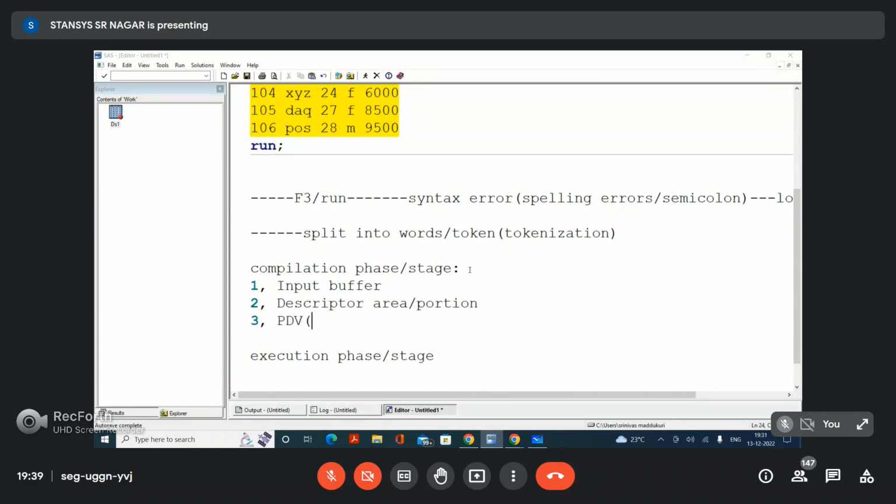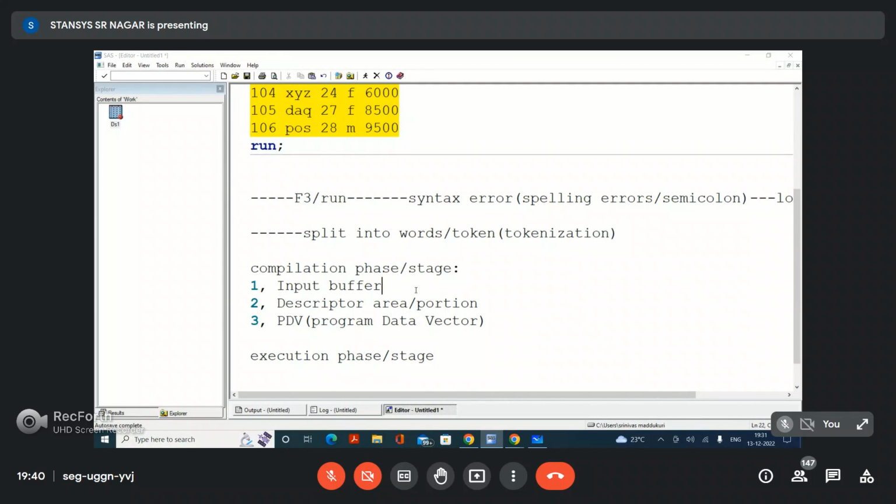PDV means program data vector. So these are the three important steps that take place in the compilation phase. The first is the input buffer, the second is the descriptor area or descriptor portion, and the third is the PDV, or program data vector.